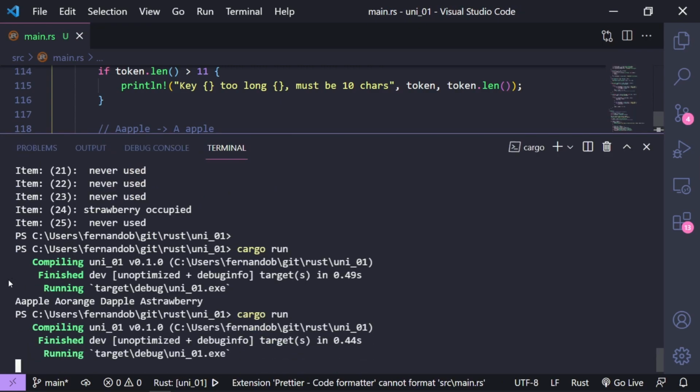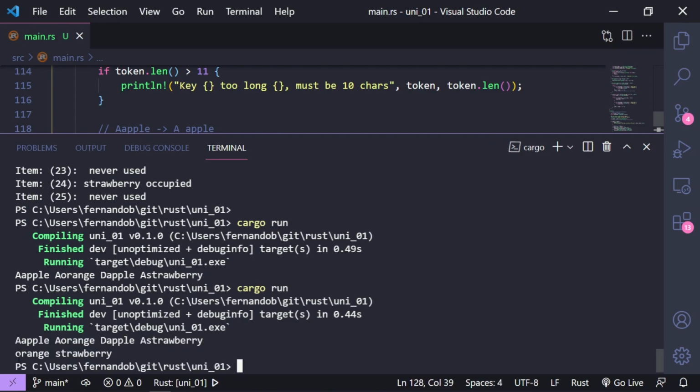Try that one more time. And there you go, orange and strawberry. And that's what we would expect.